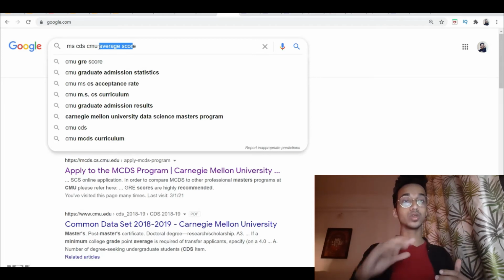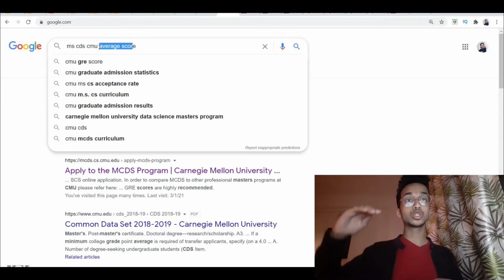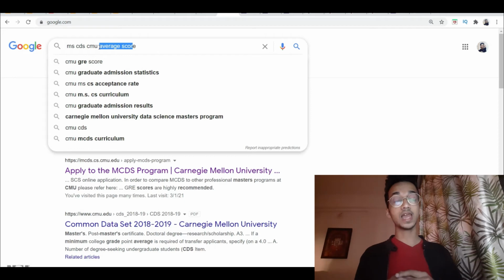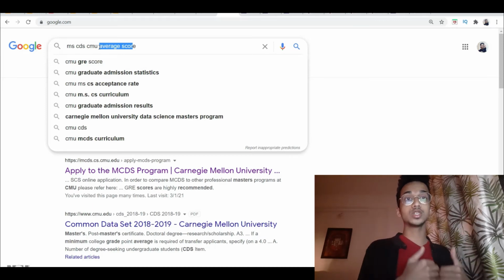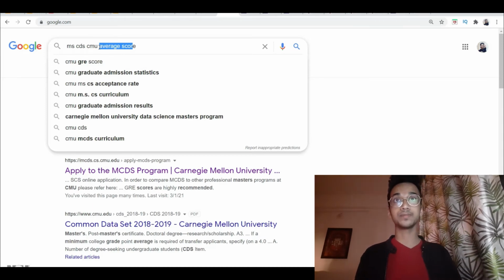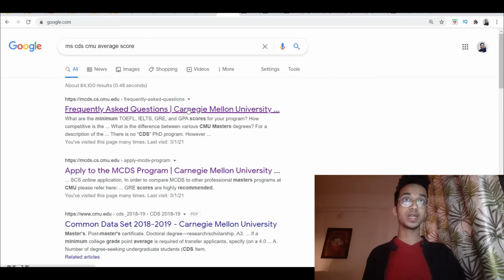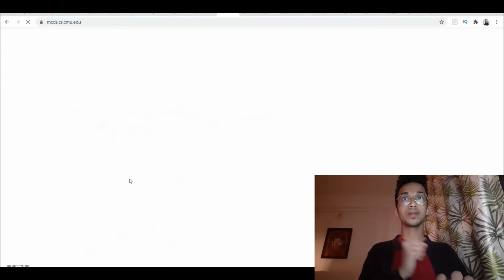The concept remains the same. If you're near the average, it will probably be around your moderate. If the average score is too high, then it's shifting towards the ambitious side. And of course, if you're higher than the average score, if you have more work ex than the average student, then that university is going to move toward the safer side. So I check the average score. Again, a lot of universities will not have it, but everyone will have an FAQ section in which a lot of questions are answered about their scores and stuff like that.